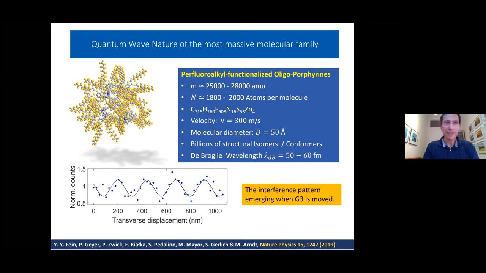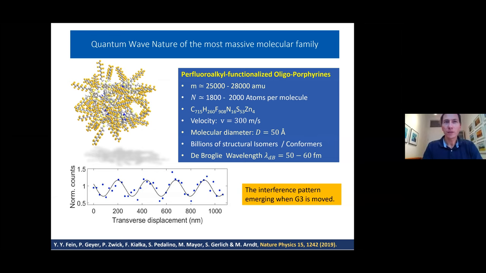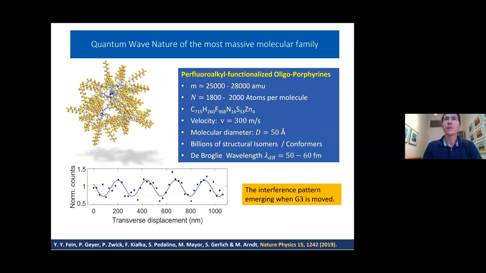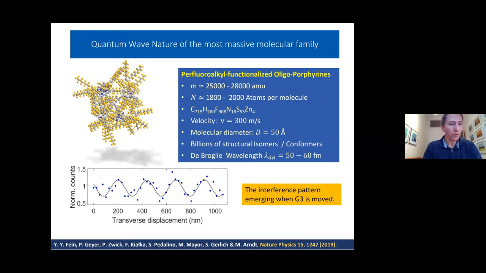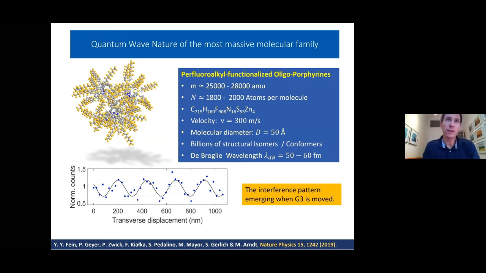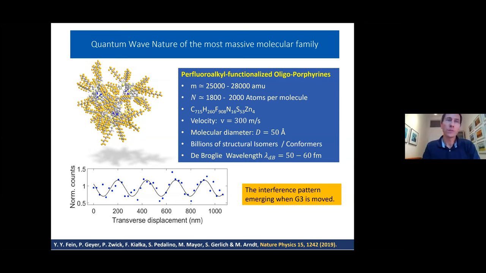And so that's why I claim that with that single experiment, we had already a larger diversity of particles in matter wave interferometry than the world has ever had in any experiment. If you count all the molecules together, the single experiment had many more different molecules. And still you see a very nice interference pattern with the expected contrast, because they are all roughly within a few percent in the same ballpark of mass and velocity. And as long as you only look at the center of mass motion, as long as you do the De Broglie interference, they all add up coherently. So they all contribute to this same interference pattern.